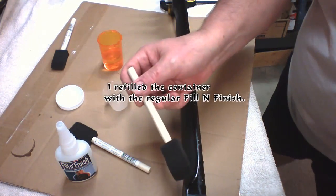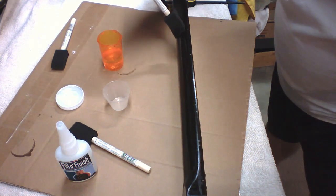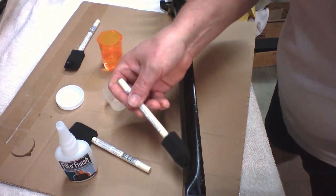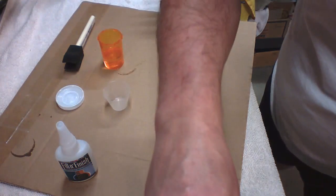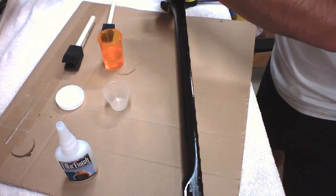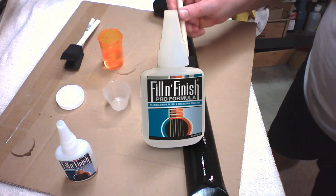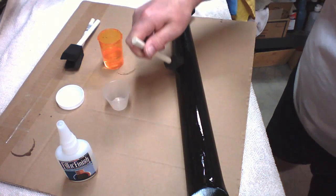So I've already moved on to a different brush, and I'm being real careful that I don't move too fast or too slow. I'm just going by feel here, because once the Gluboost touches these brushes with the finish on it, they start getting rock hard, so you don't want to scratch up the finish as you're putting on more finish. So I'll turn it over. I'm halfway done here. You can kind of see where the gloss part is and the grayish part that's getting touched up. And after I do maybe 2 seal coats, I'll come back and finish up with the top coats. So it's probably a process of using maybe 4 or 5, maybe 6 brushes at the most, and then I get a nice even finish that I can sand out and get nice and level.